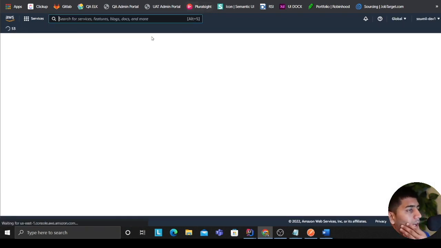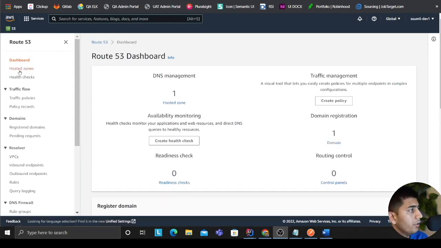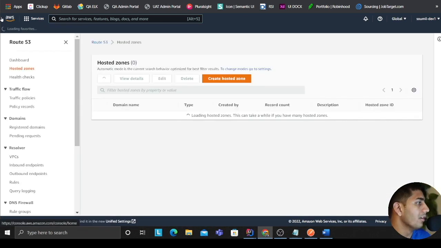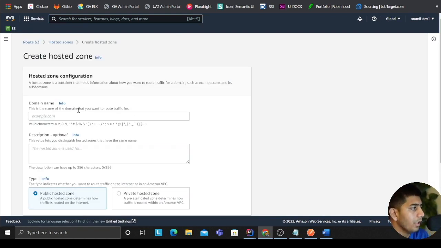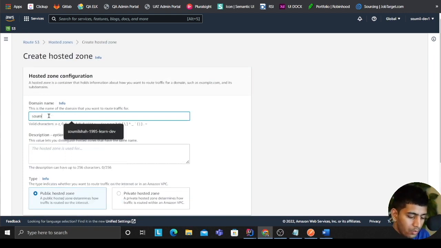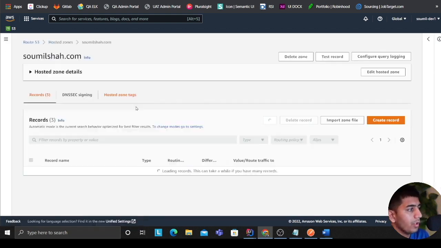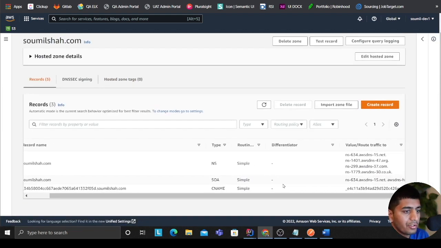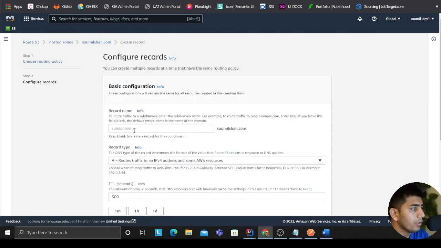So this is a crucial part that we need to now do, linking of both the APIs. So coming to the hosted zone, and now here the magic starts, right? We'll do the health checks in a second, but right now I want to do a simple, so we'll do a weighted routing here. What am I doing? No, I don't want to create a zone. I already have one. So we'll come here, and now hopefully you should have your CNAME here, okay? So click on record, and we'll click on weighted routing, or we can do a simple routing first to verify that. We can do a failover model pretty soon, but let's do a weighted routing.